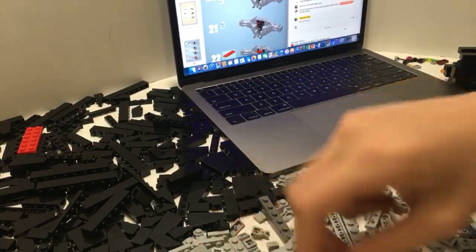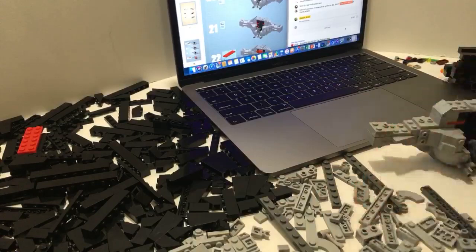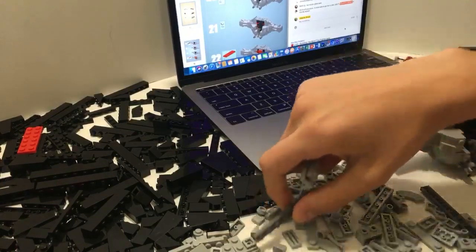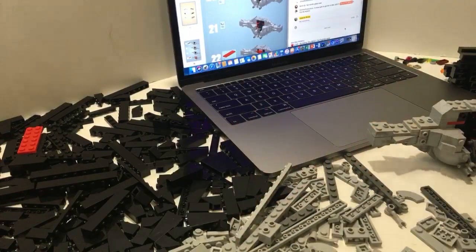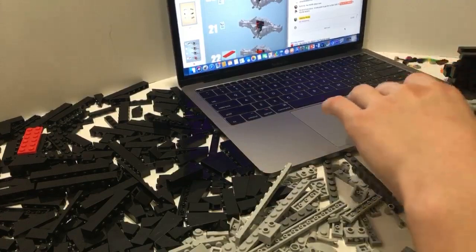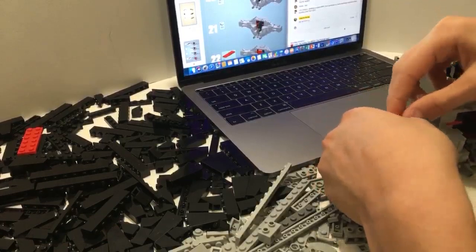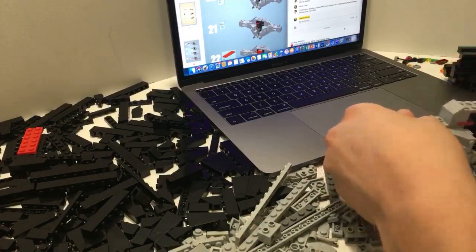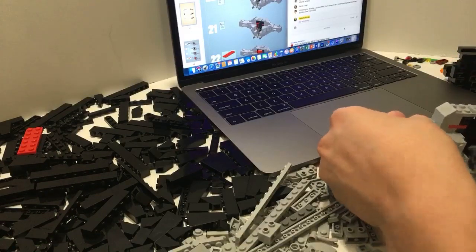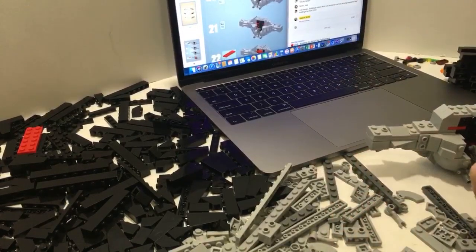But yeah, I am loving this set. This is amazing. Amazing set. It was an absolute pain to get all these pieces, but when you can finally just sit down and build it, it's really satisfying. Two words: glass case. For the set. Okay, I don't think I love it that much. But yeah.